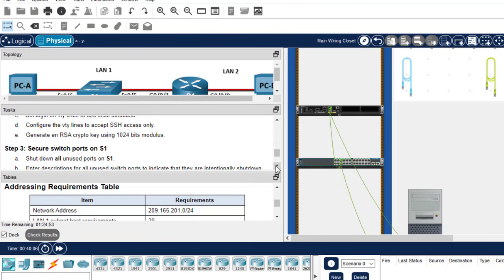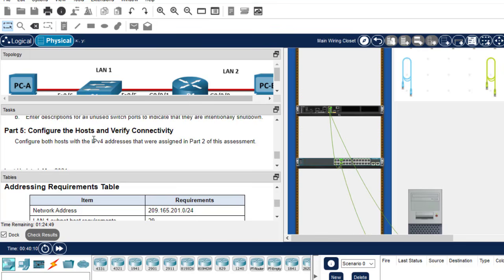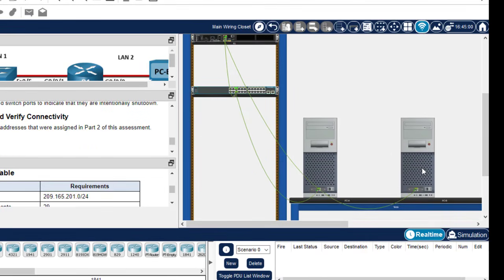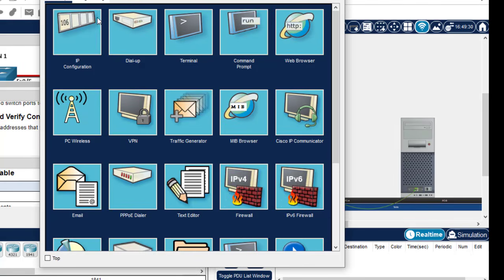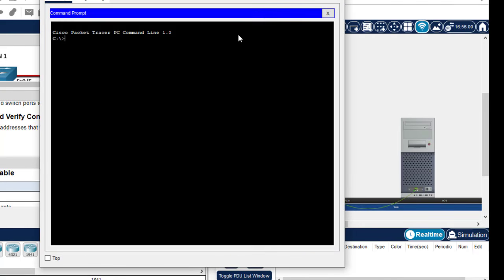Okay, so what's now remaining? Configure host and verify connectivity. I'll try to ping from this PC to this PC. Remember, this PC had an IP address of, let me check. I'll copy this one and issue here, ping. Let's see.